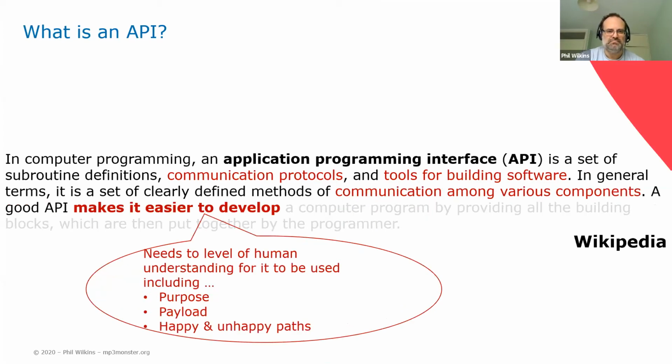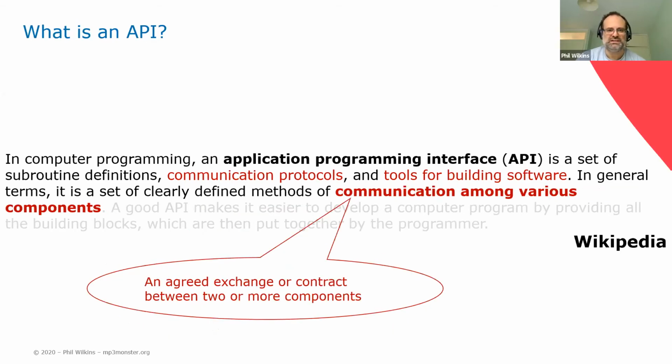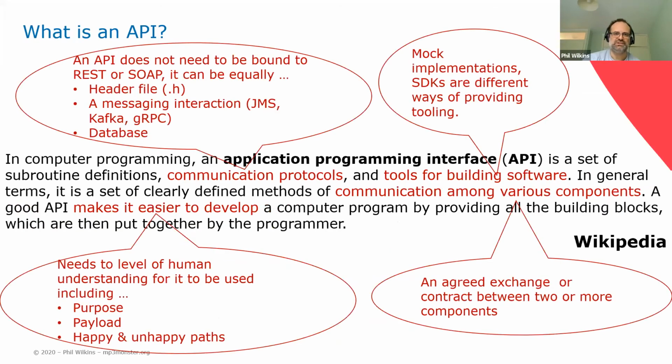Make things easier to develop? Well, absolutely. The whole point is you pick up an API, you want to know how to use it. So the payload should be explained and described, along with what happens when you use it incorrectly, what happens when you use it correctly but there's a problem, as well as what happens when it's working smoothly. So pulling it all together.